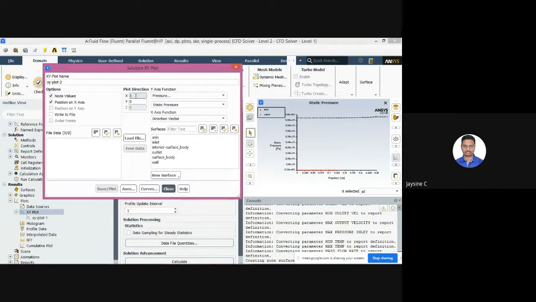So similarly, I'm going to find the velocity at inlet and outlet.